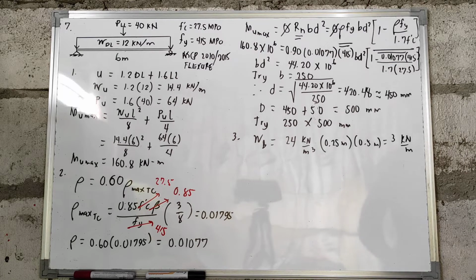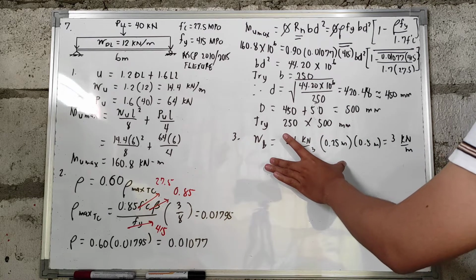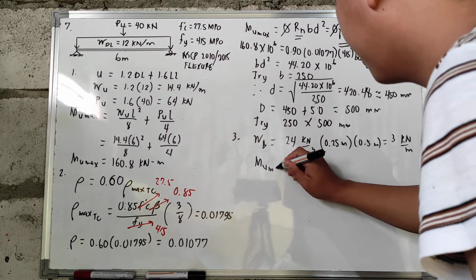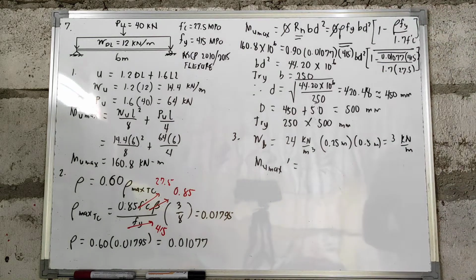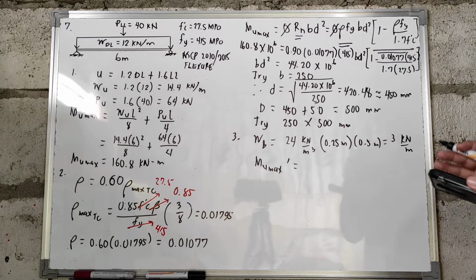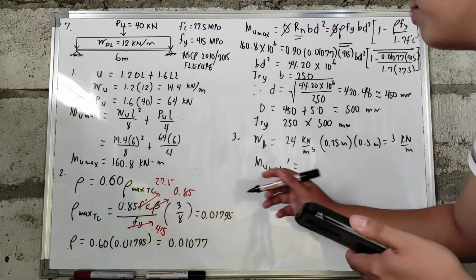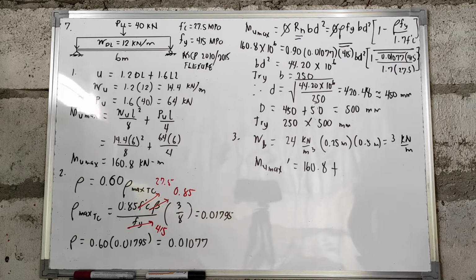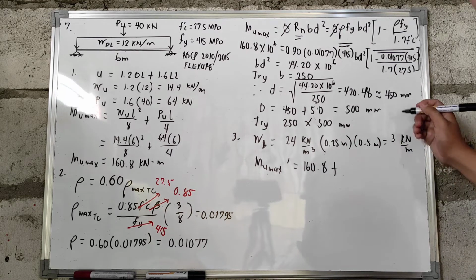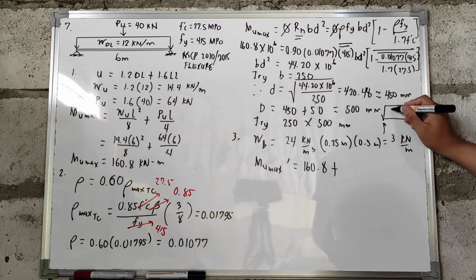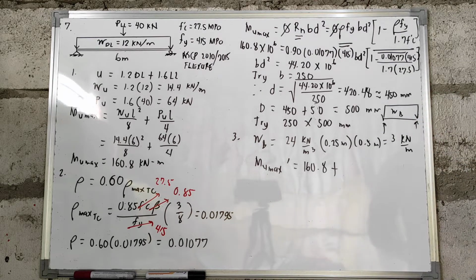Ngayon gagawin natin is, since na-design natin yung beam natin, ilalagay na ngayon natin yung weight ng beam natin sa pagkuha ng bagong maximum moment natin. So let's say meron tayong MU max prime. So kapag naka-prime tayo, idadagdag na natin yung maximum moment caused by the uniformly distributed load due to the self-weight of your beam. So yung dating MU max natin, that is 160.8 plus yung madadagdag na weight ng beam natin. So with this, yung formula lang naman natin kapag uniformly distributed load, dadagdag lang naman yung weight ng beam natin. So that will become WL squared over 8.